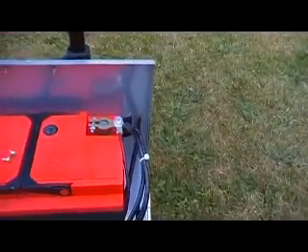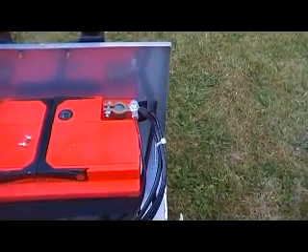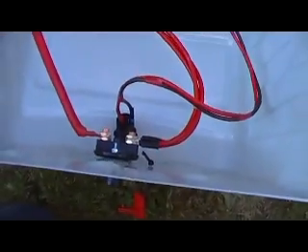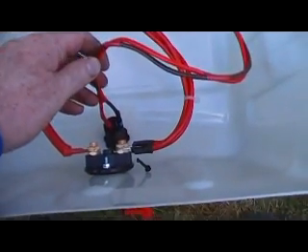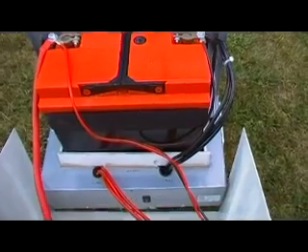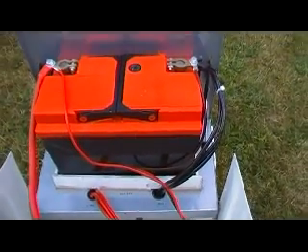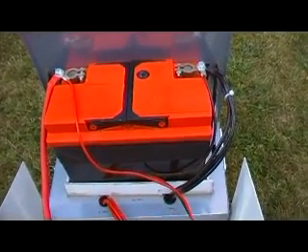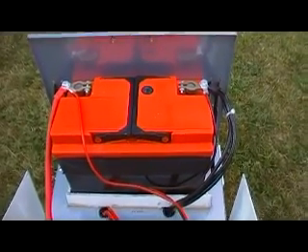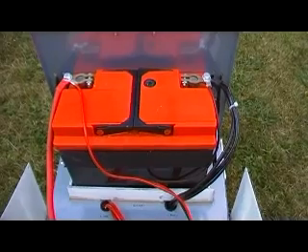The negative from the inverter runs up to the negative supply on the 100 amp deep cycle battery. So when I plug the solar panel in, the power generated goes straight through the cigarette lighter straight into the battery, without any need to pass through the inverter — the inverter will be totally isolated and off while the battery is charging. I'm also working on a 12 volt wind turbine made from a spare Land Rover alternator; if it breaks down I can just swap them over.